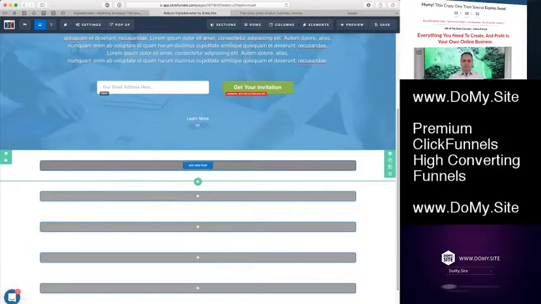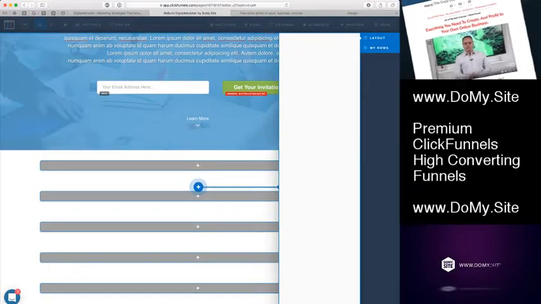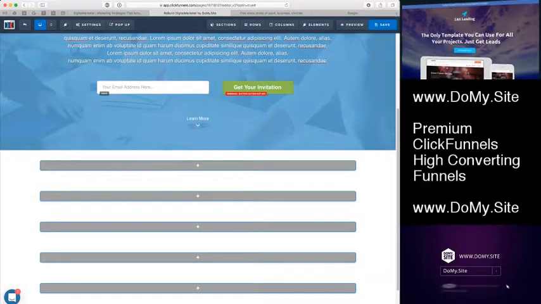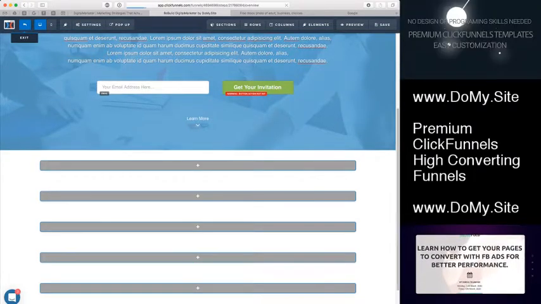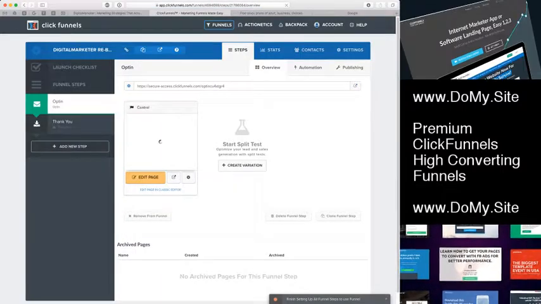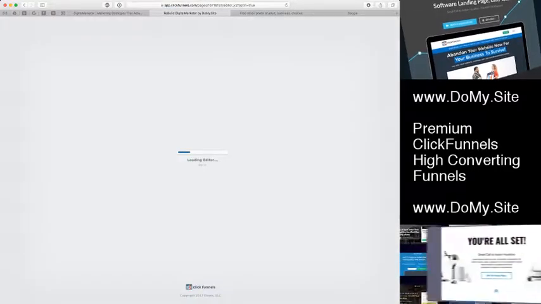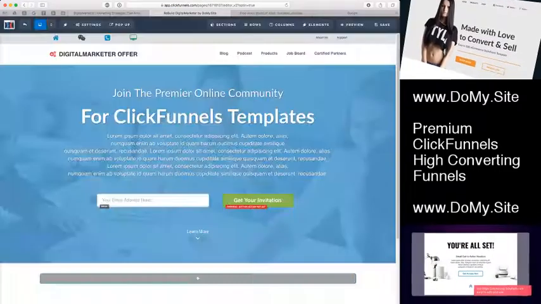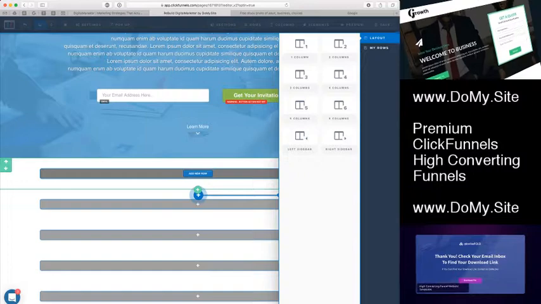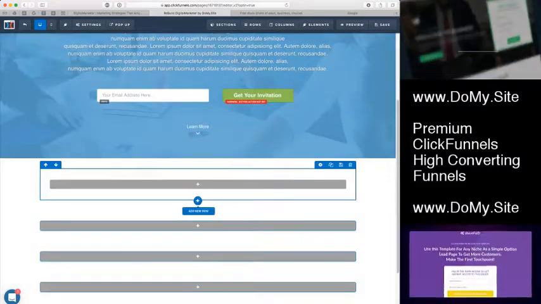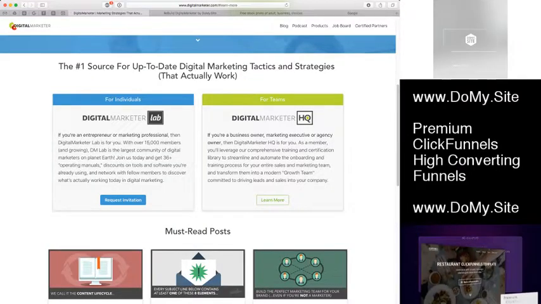So I'll use this row. The first thing I need to do is I need to create the top row. Oh, my rows don't work again, so let me save. Let me go back. Let me hit edit page again. Okay, I create a new row now for that header because it's a single row. And I'll add a new row for our two sections. Okay, now I'll copy this here.